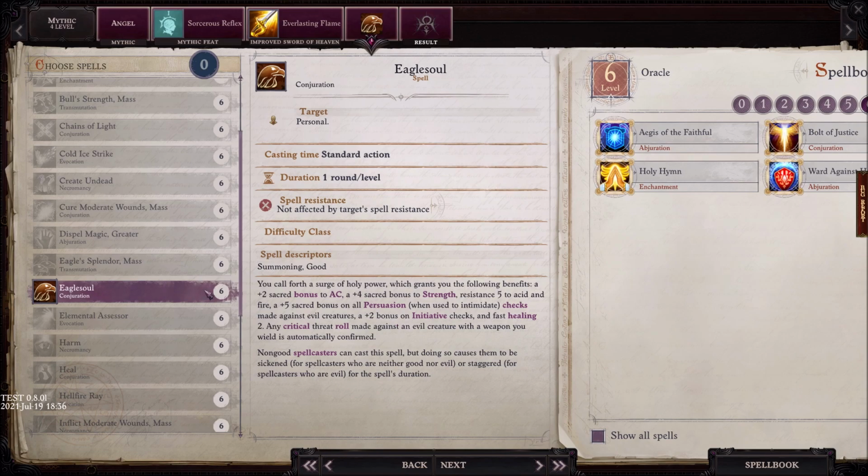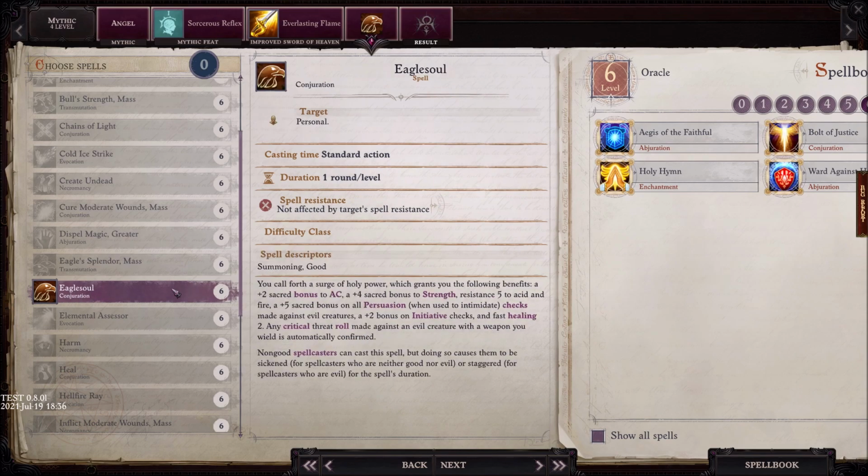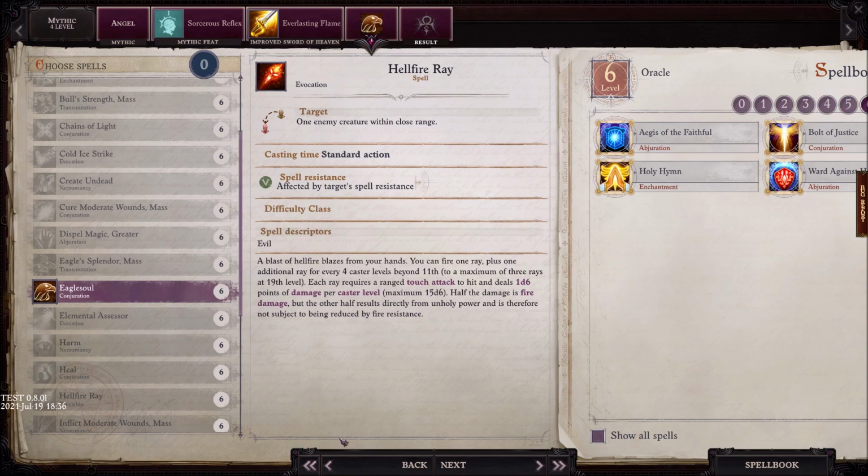So if you had a metamagic rod, for example, you might be able to make this an extend metamagic effect and get that to be a 24-hour buff. And now imagine that being a badass bastard running around with extra armor, extra strength, extra intimidation, all that fast healing where you're always regenerating, some bonus to initiative all the time, and you're always confirming crits against evil targets. Just an amazing screw you spell.